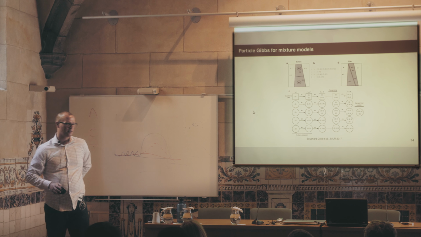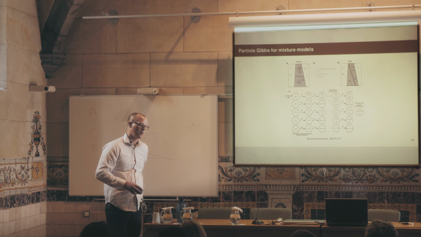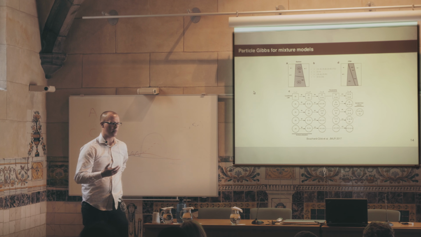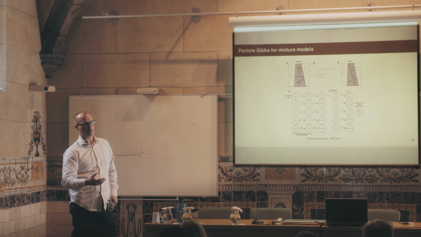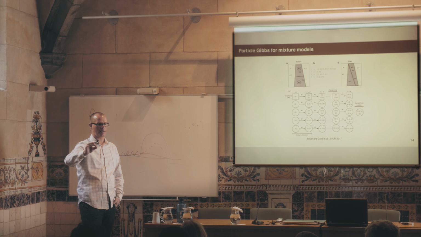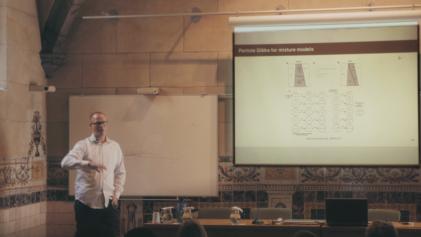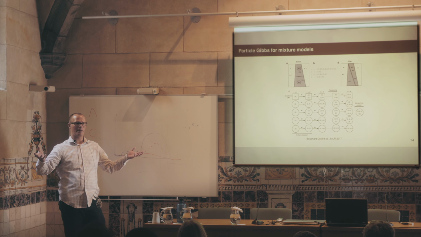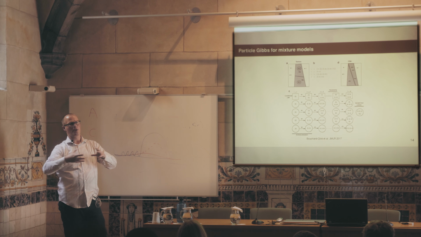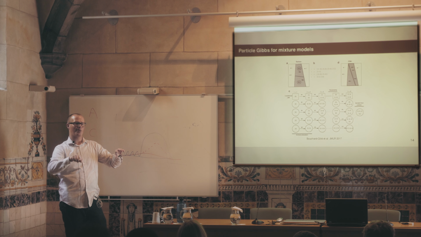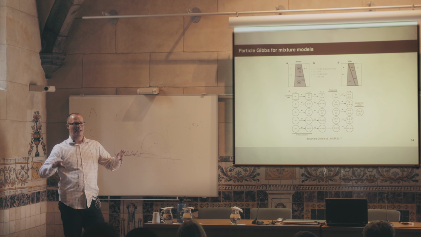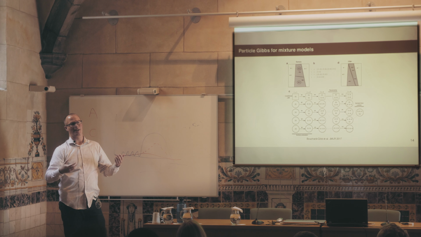Can you say something? By using this, is this faster than SMC? So the problem is the basic Gibbs sampler that you use for Bayesian mixture models can get stuck in local modes very easily, because it's only able to move one data point at a time. Imagine you have 2 clusters, and the correct answer is to merge them together. Your sampler has to slowly move one at a time to the other cluster. The cluster parameters might be quite good for both of those, and unless you were to put them all together simultaneously, you would never actually see that that's a better solution. Doing the one at a time thing is never going to get you there.